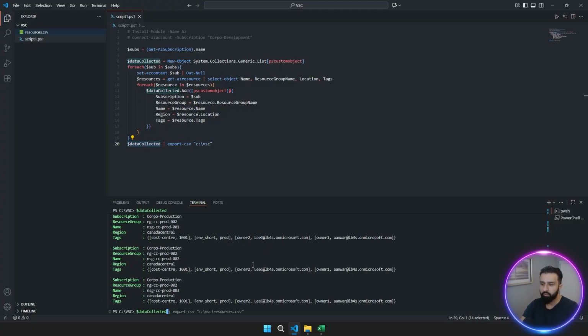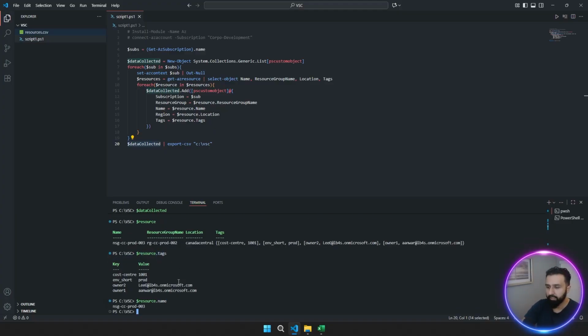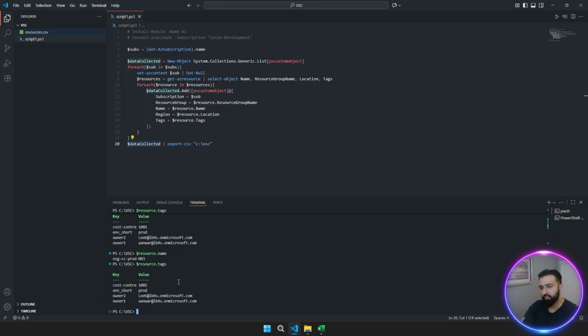So let's try this. Let's go to resource. That should be run one. So resource should actually, with dotNET should be something, right? Now let's go to tag. And you notice, as soon as I open dot tags, because you can select dot name to get the name, a resource group and all that. When I open tags like this, key value pairs.